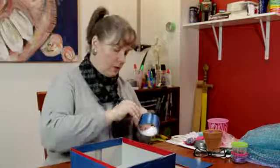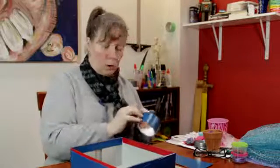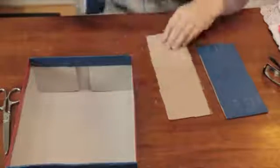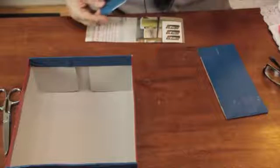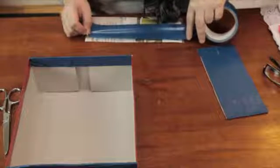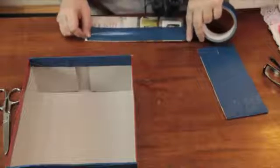You can use any color of tape you want. Perhaps you don't want to use the organizer in a drawer. Perhaps you want to use it on a desk or a shelf and you want it to be more decorative. You can cover it with any color or pattern of tape. You can use paper to cover it, whatever it is you prefer.